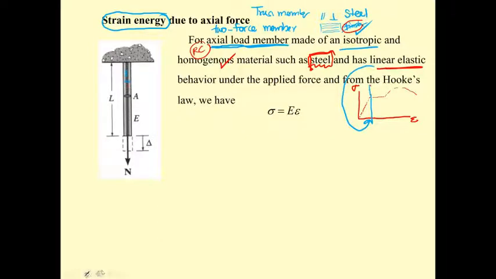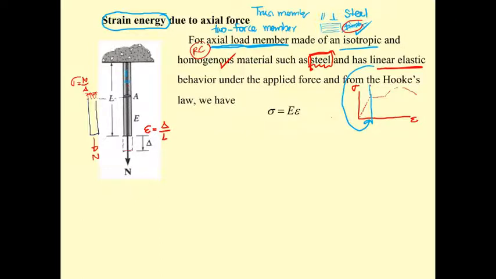And what we have next, if we cut this material at this given point, and then you draw the free body diagram of this. This beam is subjected to an axial load, and it is going to produce the normal stress. The stress here is going to be N over the area A. At the same time, this element is going to be elongated, and due to this elongation delta, the strain is going to be delta divided by L.